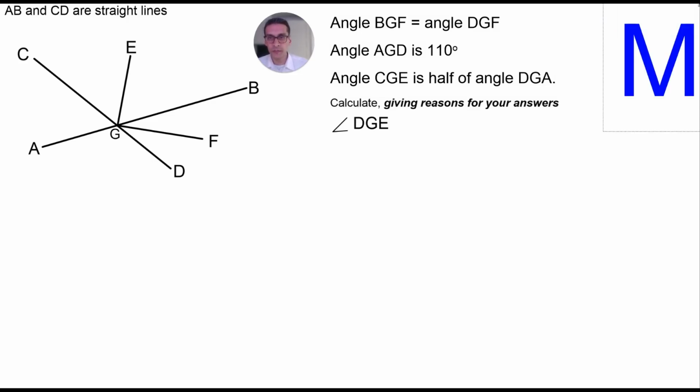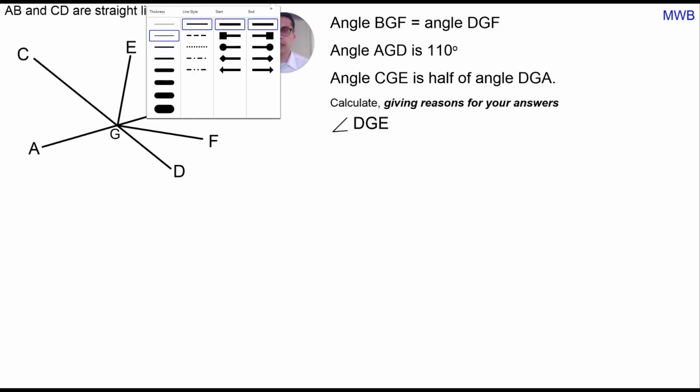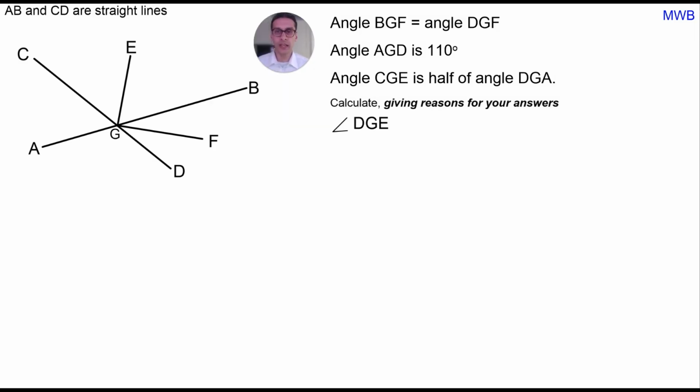Okay, so I'm going to show you how to work this out now. We've been given a few facts here and we need to start labeling the diagram to make it easier, because none of these are written on the diagram itself. So we can see that BGF, if you trace your finger along here, is this angle here, is equal to DGF. So DGF is this angle there. They're equal to each other. So we might decide to just call them both X since they're the same angle. So we can say this is X and this is also X.